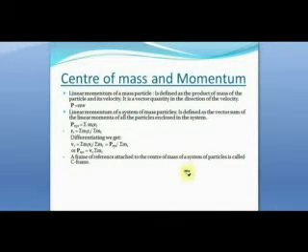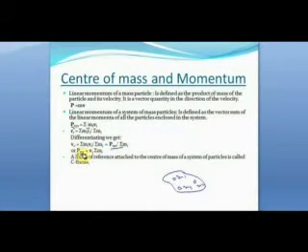Now let's see what the center of mass of the system with these three particles is. The position vector of the center of mass would be Rc is equal to sigma mi ri by sigma mi. This we have already seen. So if we differentiate this equation, we'll get Vc, that is the velocity of center of mass, equal to sigma mi, and again differentiating ri, we get vi, by sigma mi. Sigma mi vi is nothing but P system. So Vc is equal to P system by sigma mi, or P system is equal to Vc into sigma mi.